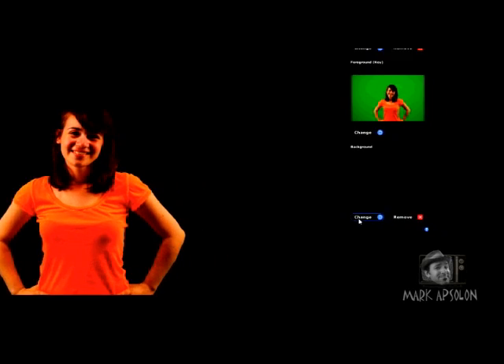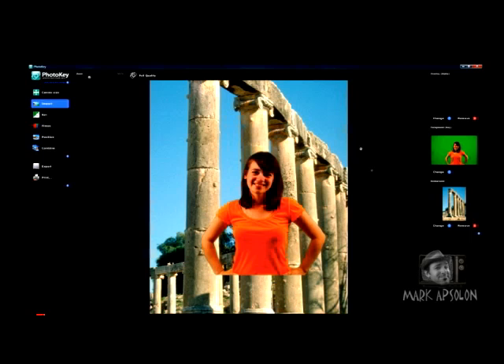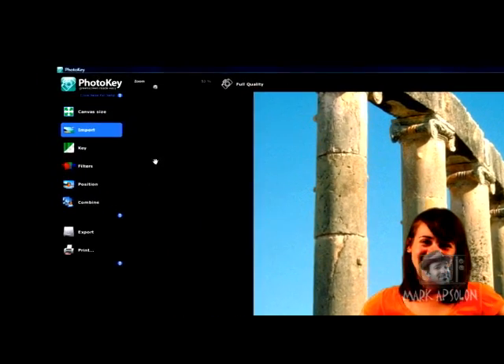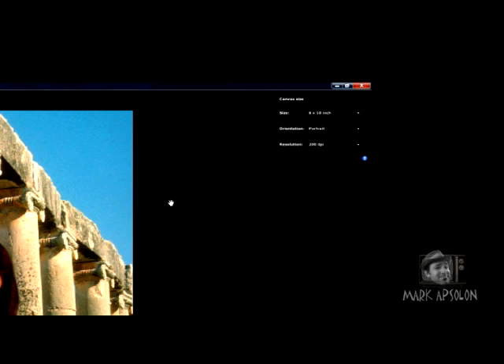We also want to click change on our background so we can bring our image in. Let's put Sarah in the room. As you can see, things are a bit messed up and we're going to fix that. We've got canvas size — you'll notice 8 by 10 inches with different options to choose from. We're going to keep it at 8 by 10 in portrait orientation because our image and background are vertical. Our resolution at 200 DPI is good; you can take it up to 300 if you want, but we'll keep it at 200.